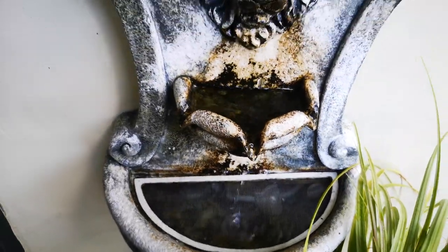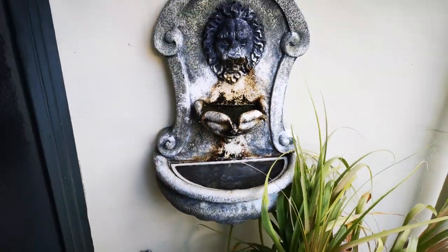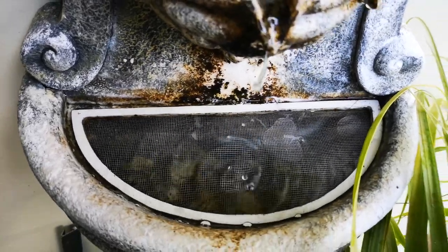No fish in there, sadly. Well, probably not so sadly. Pretty small.